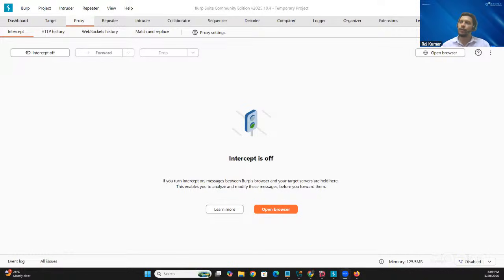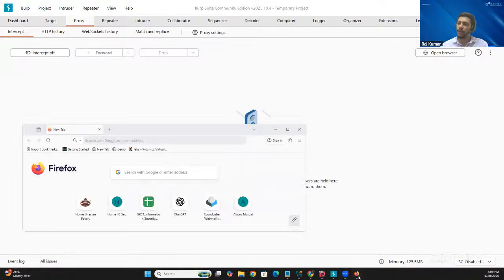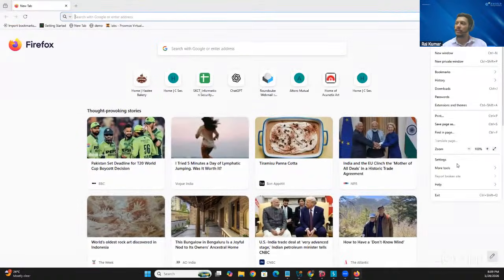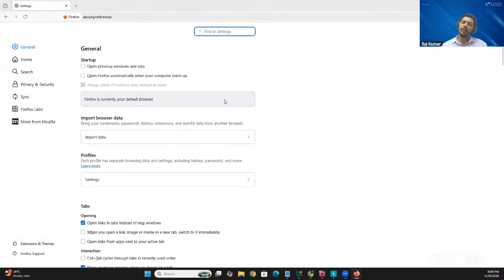If you don't want to use that, just use Firefox here. Just go to the Firefox settings. You can see here there are settings. We have a different option to configure the IP, like the loopback IP. I'll show it one by one. This is one of the general options, so there is no need for any tools. By default, Firefox itself has the settings. Just type proxy.